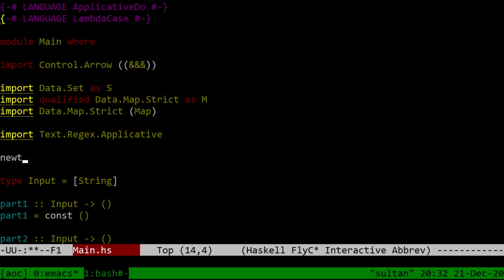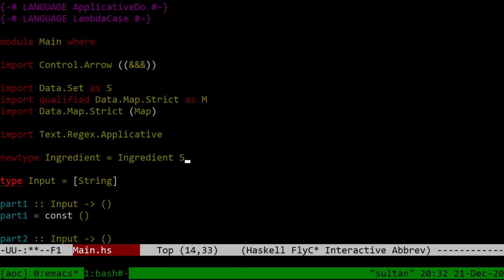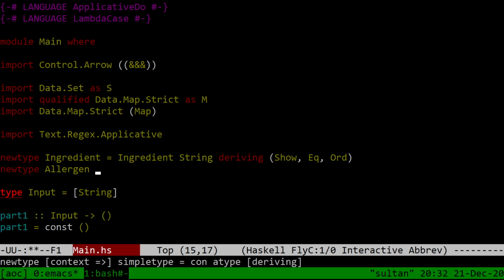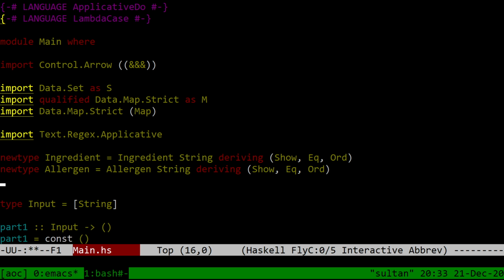So let's define some types. Ingredient is a newtype wrapping a string. It'll probably need Eq and Ord, since we're going to be putting these things into sets as well. I'm using newtypes here just because there are two different strings, used in quite different ways, and it would be unpleasant to accidentally mix up which is which. Putting them in a newtype labels them so I can't mess them up, or at least so that there'll be more local evidence that I'm mixing them up. I can't just accidentally swap the order of parameters. I'll have to destructure the parameters correctly, and then if I use the locals wrong, I'll have a problem. But that should be much harder to do.